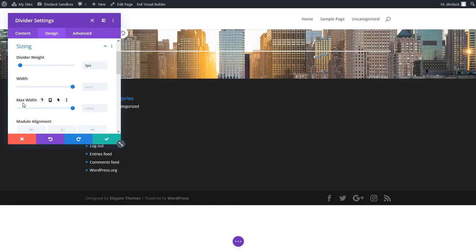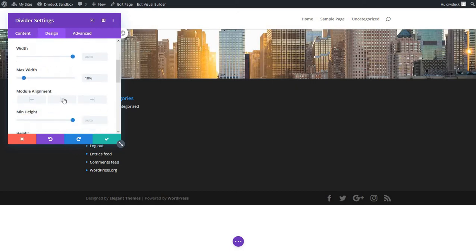Then we've got width and we've got maximum width. The difference is that width is the width you can make it, but maximum width means that whatever width it is, it can scale until that particular size. So let's say we make this 80%. No matter what you set your width to on the actual image, it can scale all the way until it reaches 80%, and then that's where it'll stop. In our case, we want to take that all the way down, to about 10%.